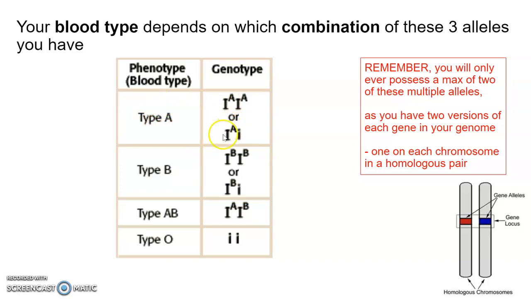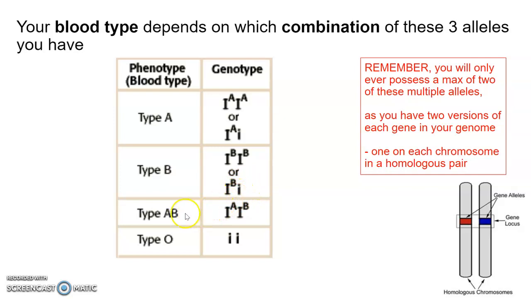However, if you got a type A from one parent and a type O from the other, well, that type A information completely dominates, and you will express the same type of red blood cells as this homozygous individual. Okay, the same can be said for type B and heterozygous for type B, which means you have inherited a type B allele along with a type O, which is completely masked.